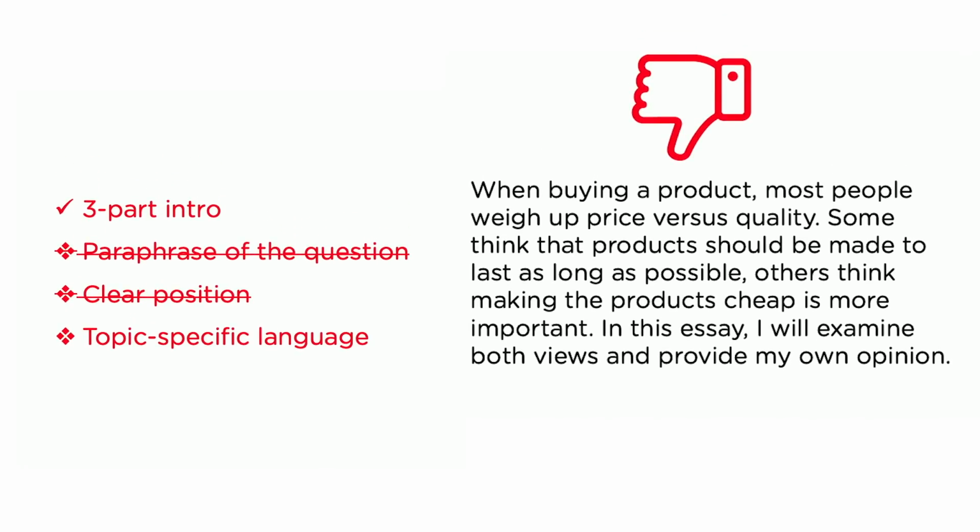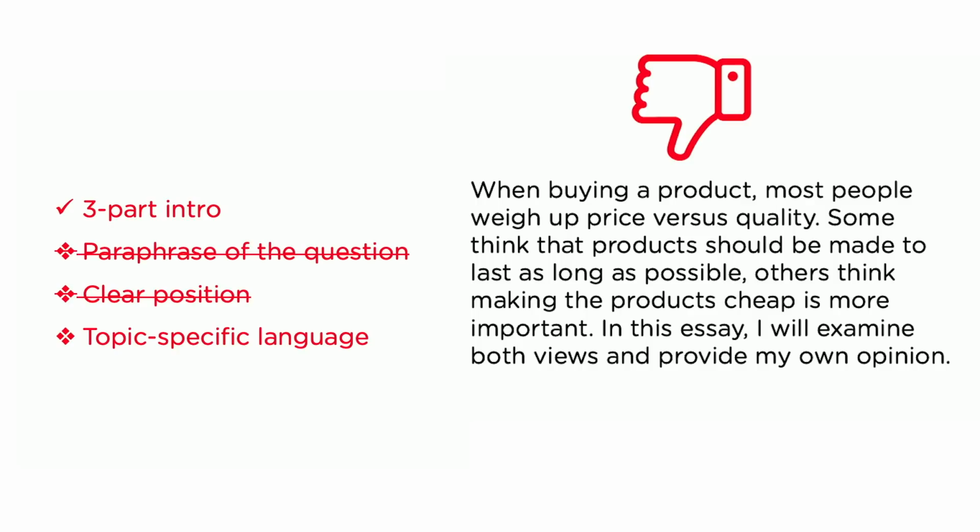What about topic-specific language? Have a look at this intro. What language can you notice that is directly related to this theme? The first sentence is pretty good: when buying a product, price, quality. The second sentence, of course, is lifted directly from the question, so it doesn't really matter what the language is in there. And that final sentence, I will examine both views and provide my own opinion. You could stick that sentence onto any essay, this type of essay, and get away with it. But to an examiner, there's nothing interesting about that sentence.